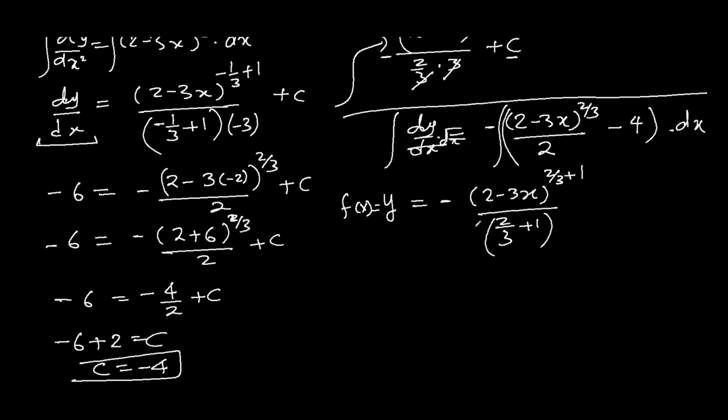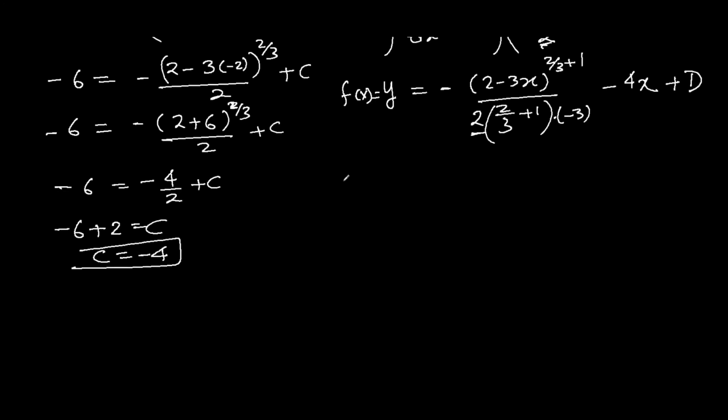There is already a 2 here, right? And we'll multiply this 2, this 2 is this 2. And we'll multiply further by the differentiation of the content, which is again minus 3. Okay, nothing else. Minus integration of 4x will be 4x, and let's call it d. A constant c I'm not writing because c I used already. I'm using a new constant d.